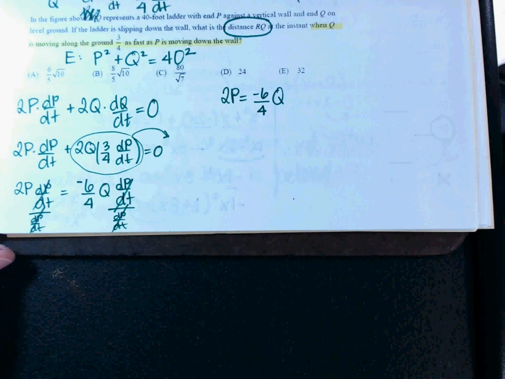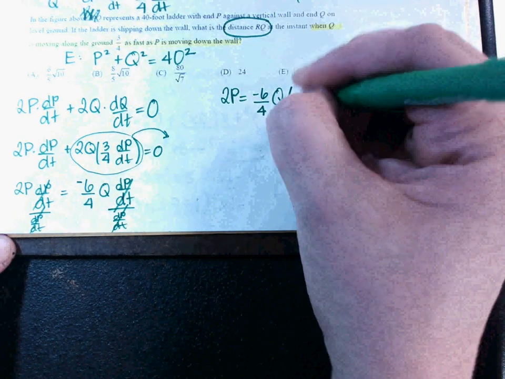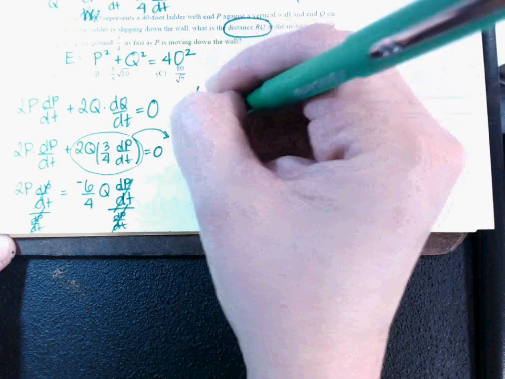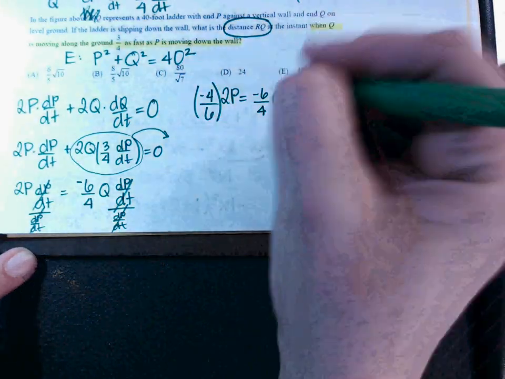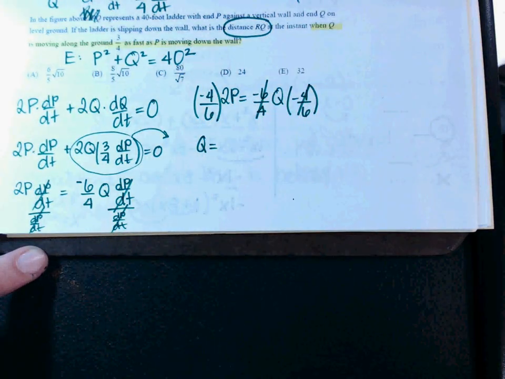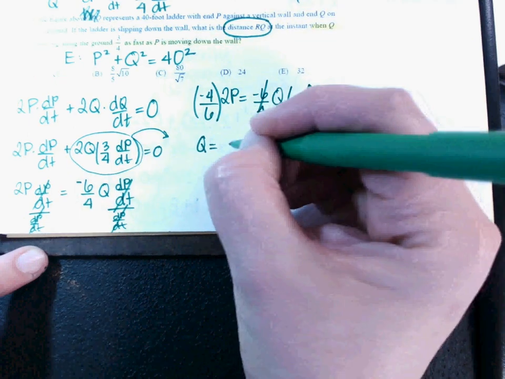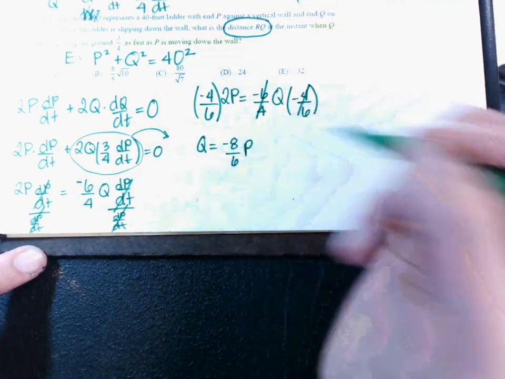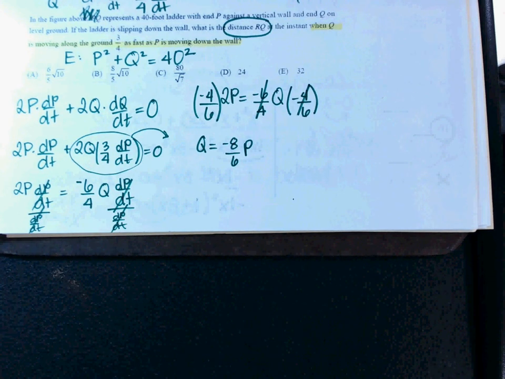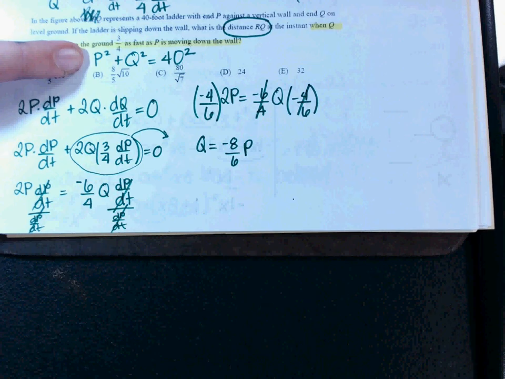Okay, now let's solve for q the rest of the way. So I know that my negative 6 over 4, I can multiply by negative 4 over 6. And what am I going to get for my fraction then? Q is what? On top, I'd have 4 times 2 is 8 over 6 p. Yeah? Okay, what do we do when we need to get rid of a letter? Go back to the original and do a what? Substitution.